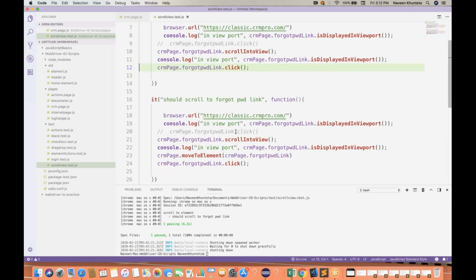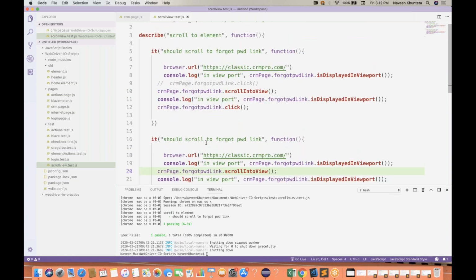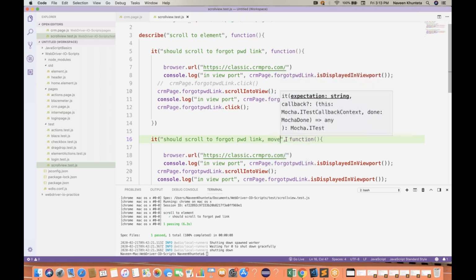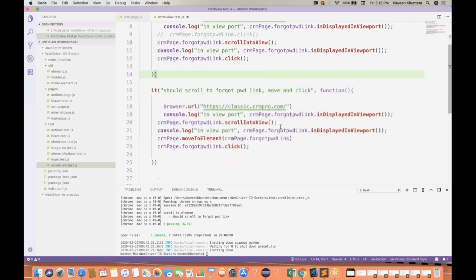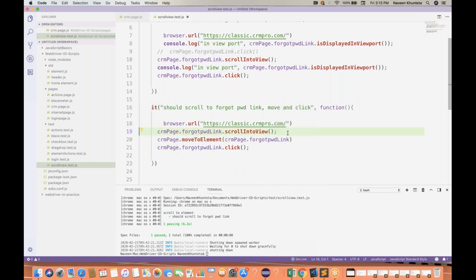And the second test, I simply say, should scroll to forgot password, and then you click on it. So you simply scroll into view and then click on it, and here, scroll to forgot password, move and click. Let's see, two test cases I want to write. I'll just remove these two consoles.